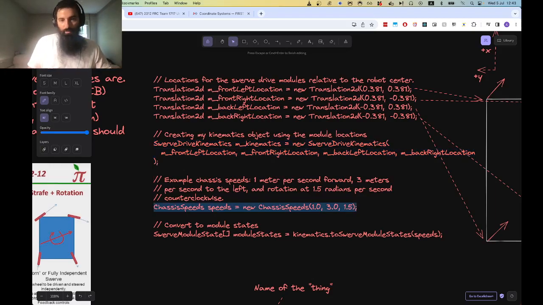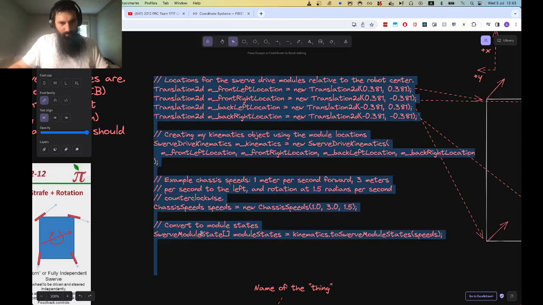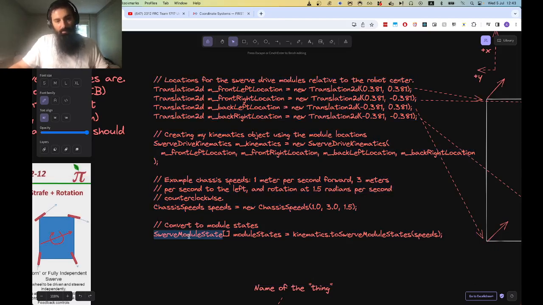We have an object over here which defines the speeds that you want the robot to go in. And then you call a method on the kinematics object, which gives you back a list of your swerve module states.